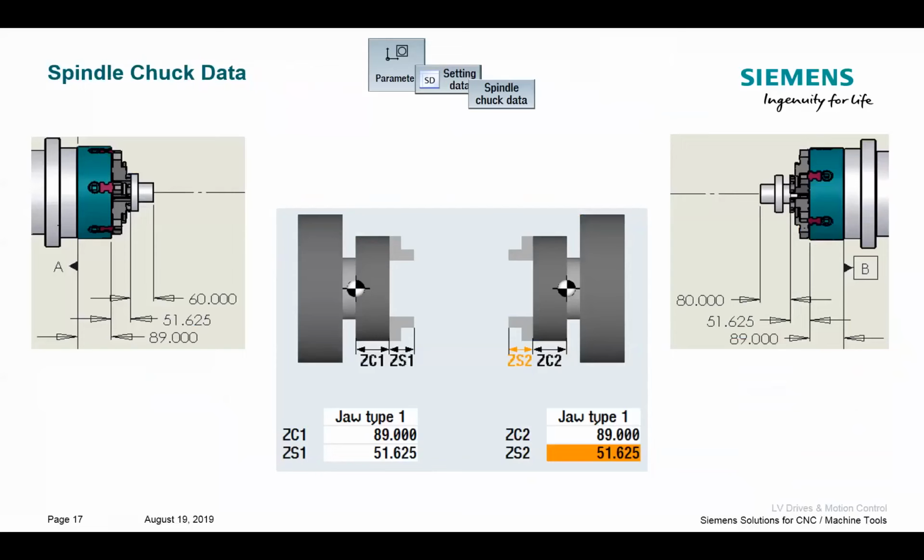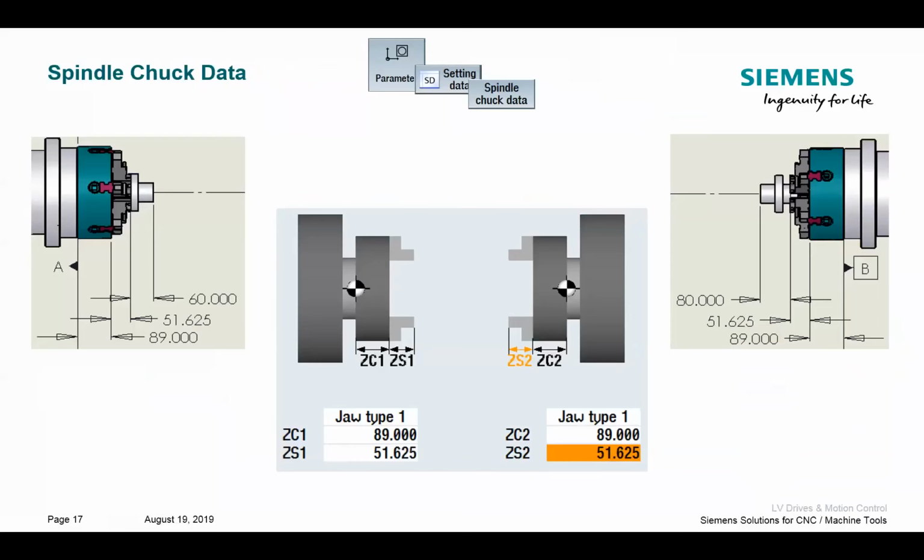Now, when we use it, and you guys, if you had the opportunity to see this session in ShopTurn, there's a spindle chuck data area under the offset of the parameter page. And that becomes extremely important because the system in ShopTurn will calculate automatically where it's going to pick and place. When we get to G-code, this is all manual. So although you can fill out this data in this page, and I suggest you do, just kind of keeping your head in the same process, G-code doesn't use any of these values.